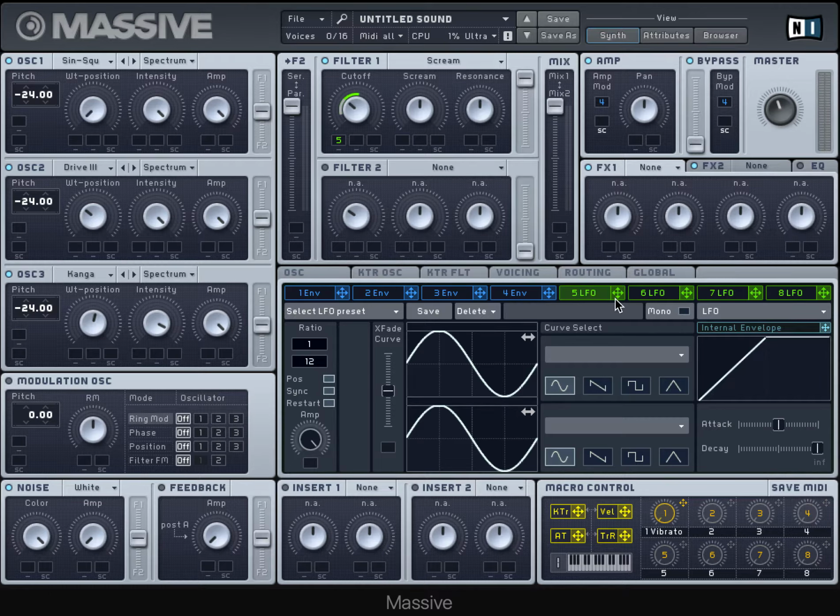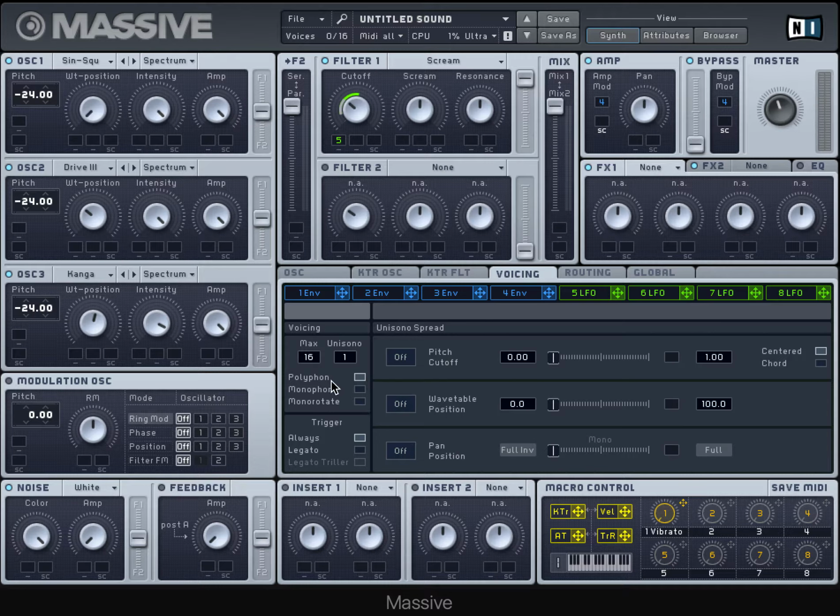What we're also using is a mono bass sound in this instance. I'm going to go into voicing. At the moment the sound's set to polyphonic, which is akin to a polyphonic ringtone where we can hear multiple sounds at once. This is useful if we're creating chords or pads. In this instance we're developing a mono bass sound, so I'm going to choose mono rotate.